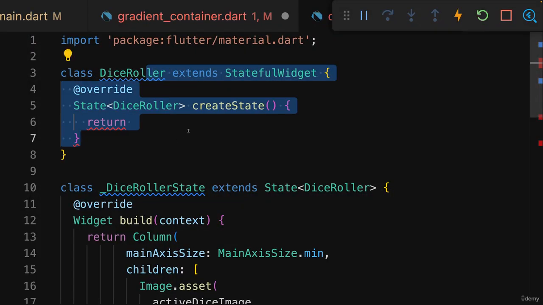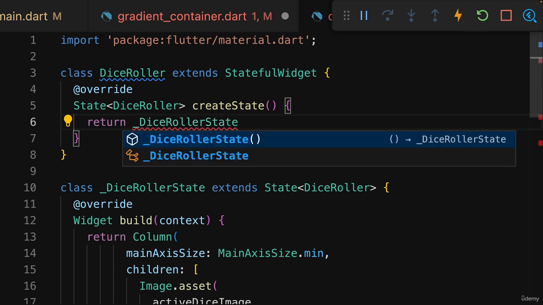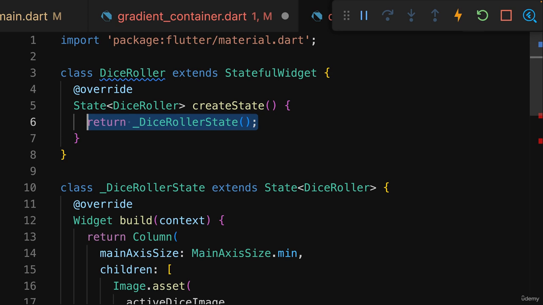But now here in DiceRoller, in this createState function, we now call _DiceRollerState with that leading underscore as a function. So we basically execute the constructor function of _DiceRollerState. We haven't added a constructor function here, but as you learned, Dart automatically adds one by default in case you don't add one yourself.